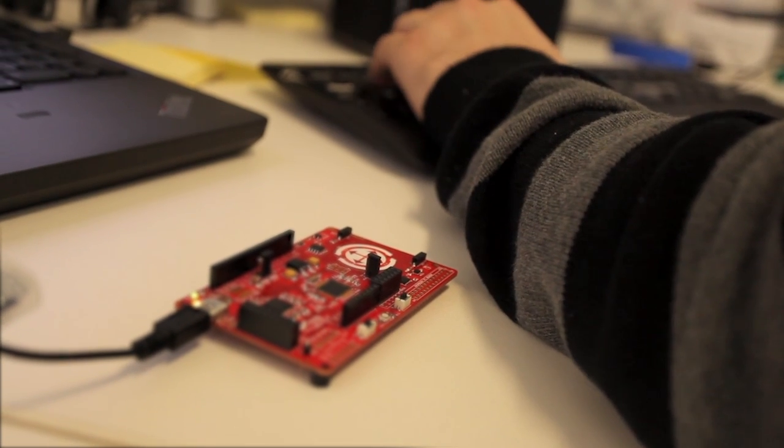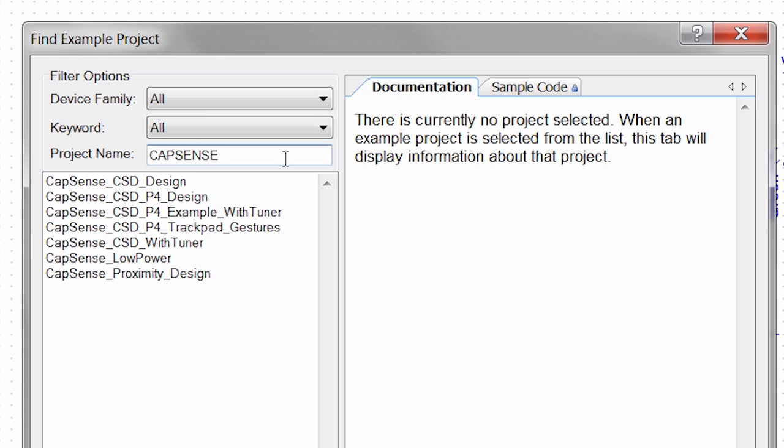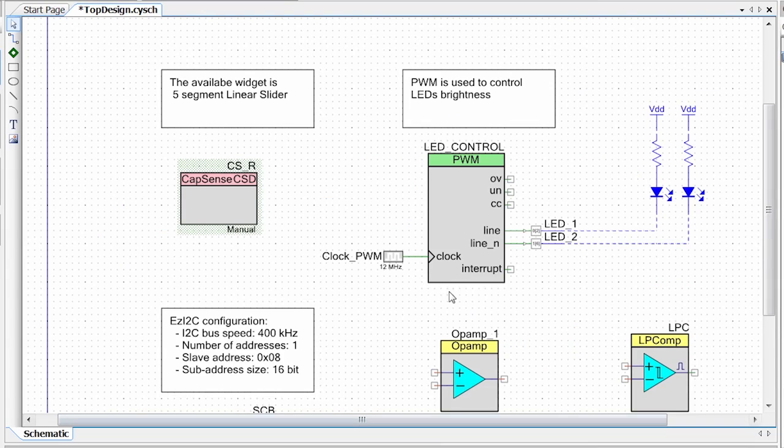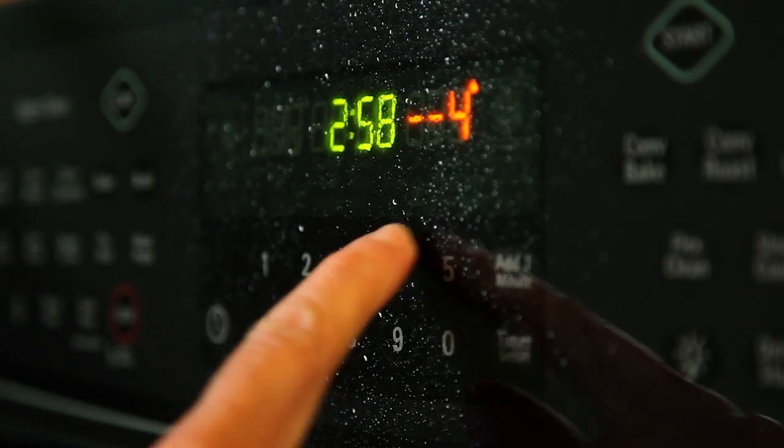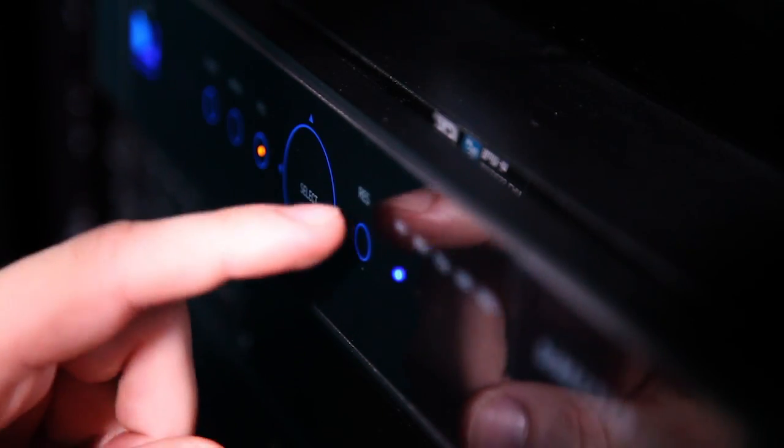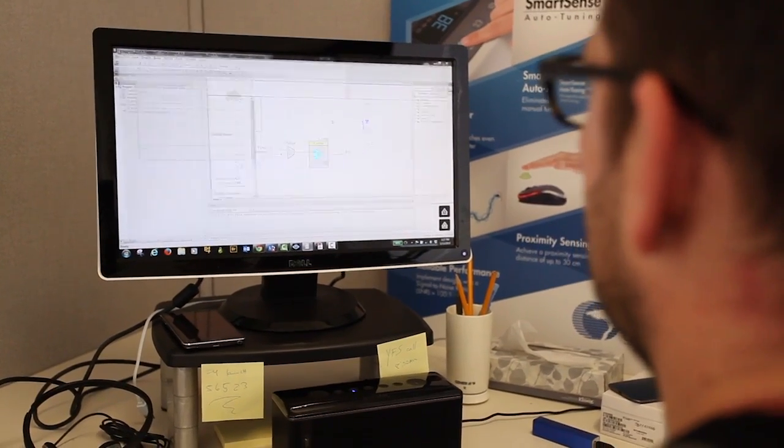Of course, PSoC 4 M Series includes Cypress's leading CapSense technology, bringing years of proven success to your designs without writing any code. Take full advantage of CapSense technology that just works. Real liquid tolerance, noise immunity, and SmartSense auto-tuning algorithm. We want to help you get to market faster.